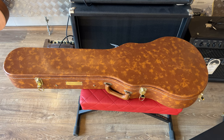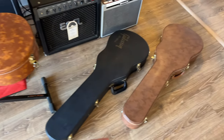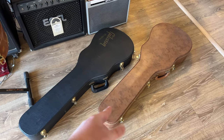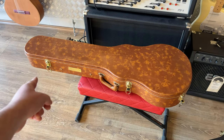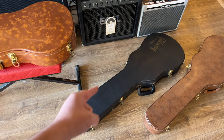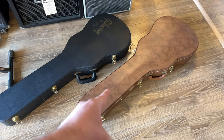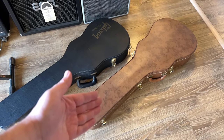Here's what the case for the 2005 Tokai looks like. Original hard shell case. Interesting choice of color. It's supposed to represent the custom shop case for the Gibson, but for 2005, as this one is, Gibson used the black cases. From early 2000 all the way to 2010, Gibson were using the black cases. Then they switched back to the brown ones that were used throughout the 90s.